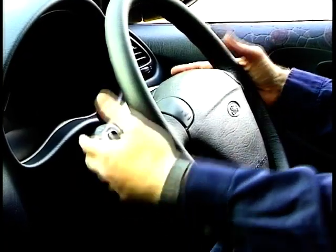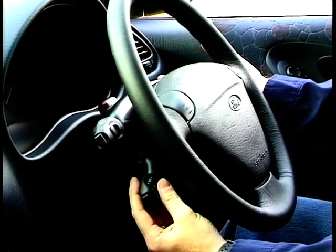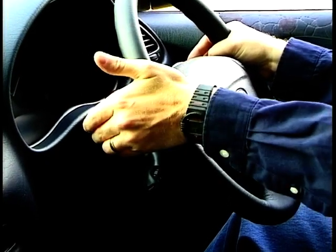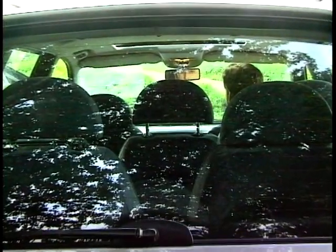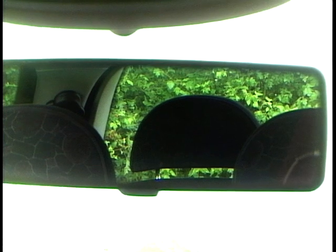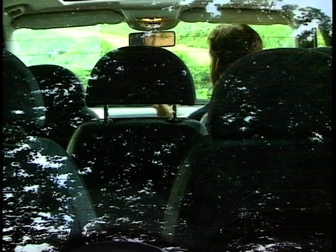We ended up changing the CD when we wanted to flash the headlights and vice versa. The cruise control and indicators share one stalk, the radio is down here, and the windscreen wipers on the right are just that little bit small — not easy to use if you've only got short fingers. Another main gripe when driving on motorways is the visibility through the back: in the driving seat you're looking through the rear-view mirror and all you can see is headrests. Very little visibility through the back, particularly for low cars coming up behind you — a real problem in the Galaxy.